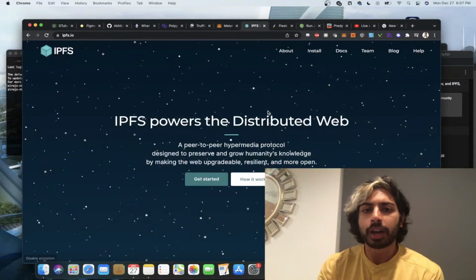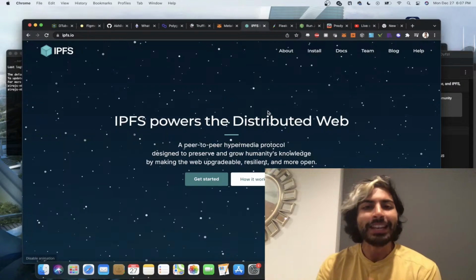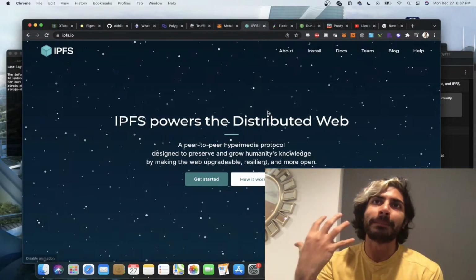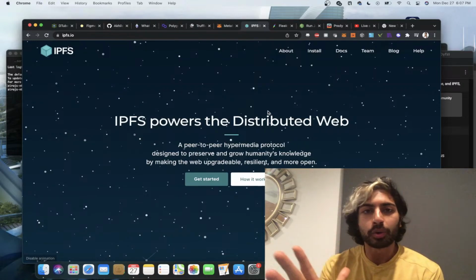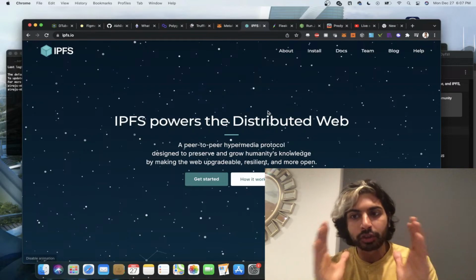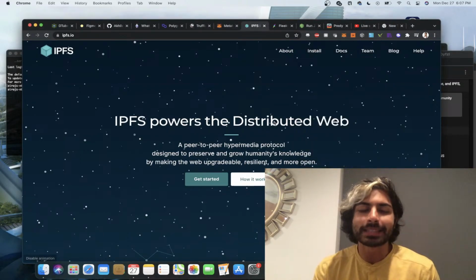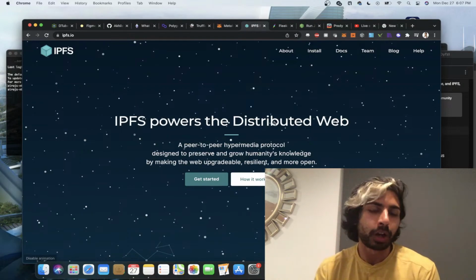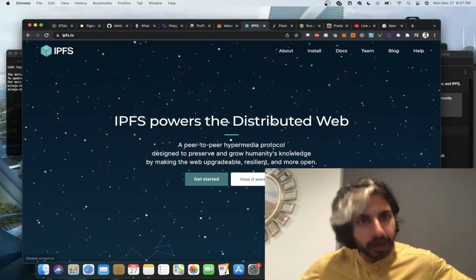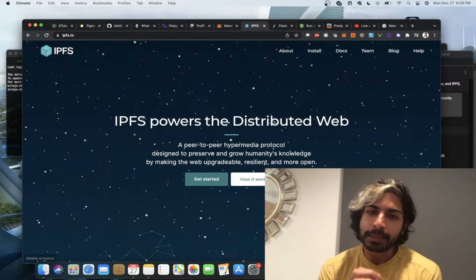The last thing I want to talk about here in terms of dependencies is called the Interplanetary file system. So whenever we post programming logic to Ethereum, that's all great, but we're still limited by the storage space. We want to be able to have storage space that is not limited by the Ethereum blockchain. We want to have enough storage space to store, say, a decentralized YouTube. And that's where IPFS comes in.